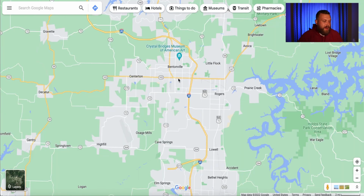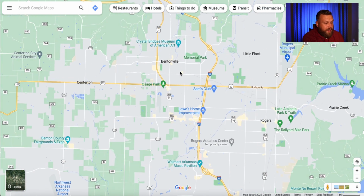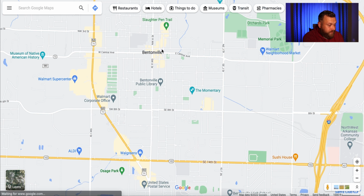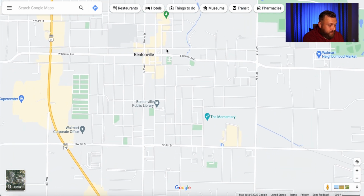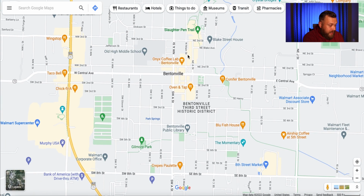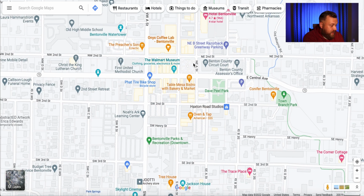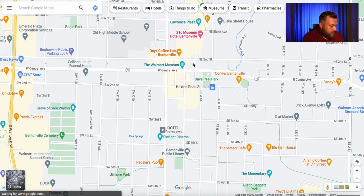Kind of recap here, and now we are going to go over and show you some different houses and different price points and different subdivisions and give you an idea on that. But downtown is where most things are going on there in Bentonville. The one thing that I will say, talking about downtown, it is a great place. If you're looking to live right around downtown, that gets really expensive really, really fast.